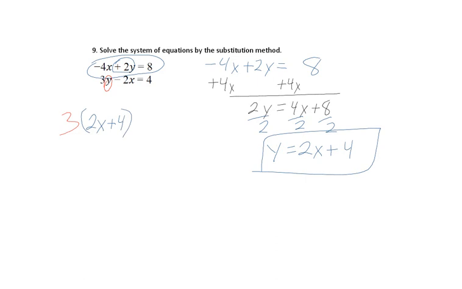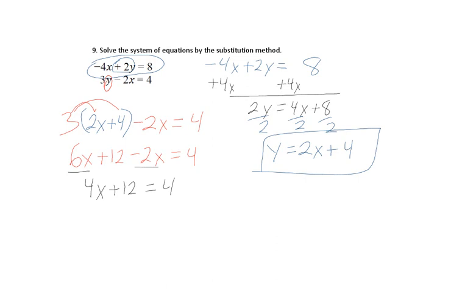And then bring everything else down. So minus 2x equals 4. This is the real question that I'd like to solve. So let's solve it. 3 times 2 is 6x. 3 times 4 is 12. Minus 2x equals 4. I see the 6x and the negative 2x can get together. That's going to become 4x plus 12 equals 4.